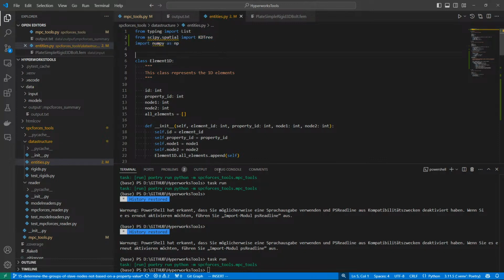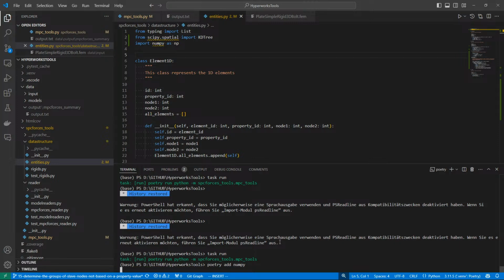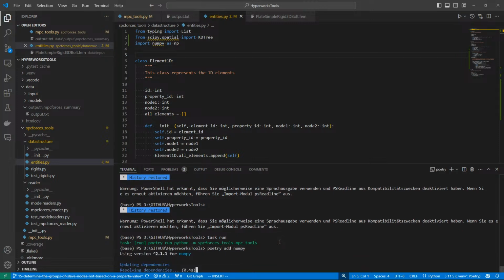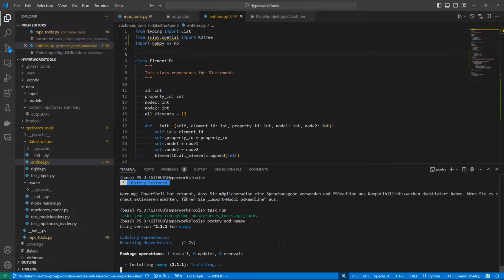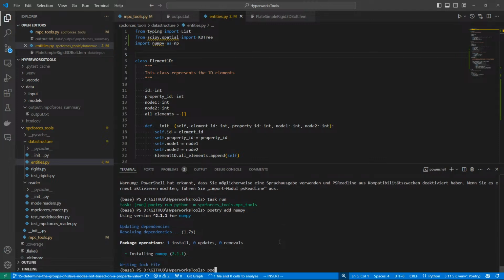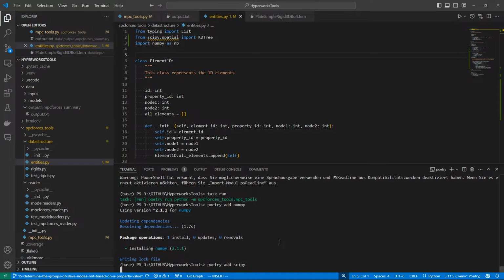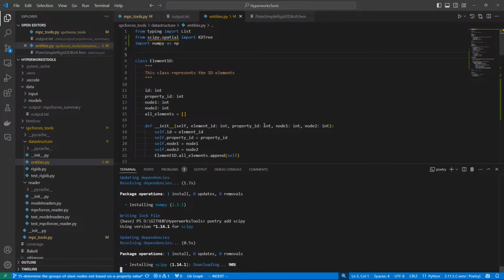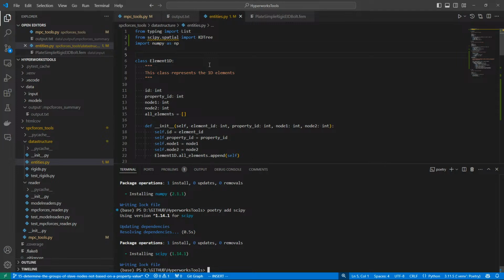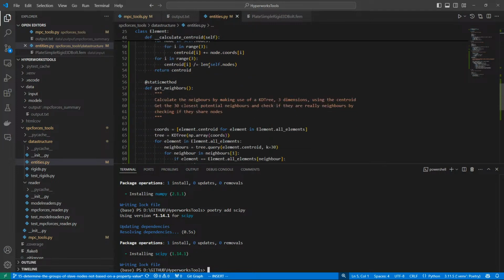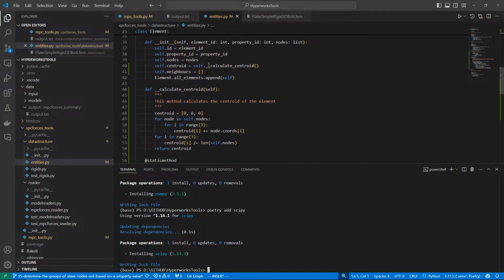So that means we have to add some dependencies. And yeah, that's overdue. So poetry add NumPy, and poetry add SciPy.